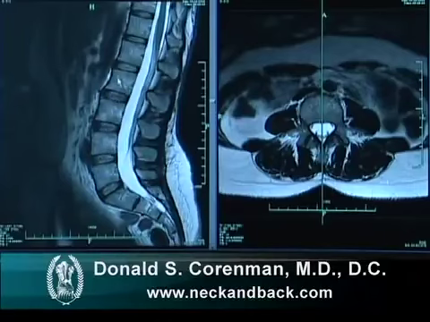The vertebral bodies are named for the 5 lumbar segments. So this is L1, L2, L3, L4, and L5. The lumbar spine, as we talked about before, sits on the sacrum, and this is the sacrum. The sacrum has some vestigial discs, but they're not relevant, and this is really one bone. We name the discs for the vertebra they're sandwiched in between. So for example, this is the L5 vertebra, and this is the sacrum we call S1. So this is the L5-S1 disc.